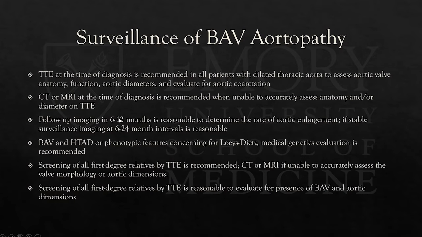So 6 or 12 months after the initial presentation is reasonable to get subsequent imaging. And then if that imaging is stable, typically what we'll do in our aortic surveillance clinic is we'll follow them yearly for a few years. Now, obviously, they're all young patients. If they're stable for 2-3 years, then we might stretch it out to instead of every year scan, every other year, or monitor them with echoes.